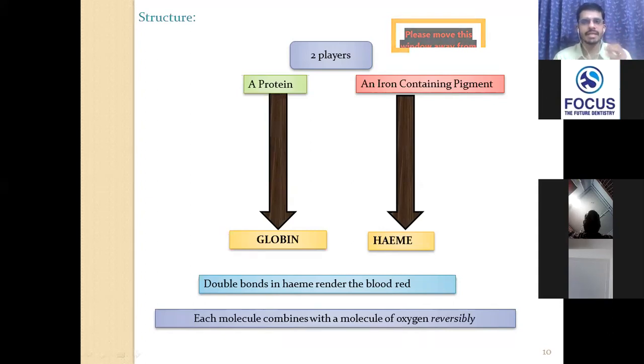This is why the combination of oxygen with hemoglobin is called oxygenation. Okay, it will remain in an oxygenated state, not oxidation. Oxidation is much more stable. Oxygenation is a little more unstable. So it is able to release this oxygen into the nearby cells.